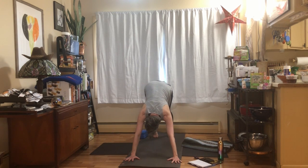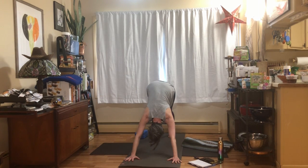Now, this is our first down dog of the day. Our hamstrings might not be that stretched out yet, but that's okay. We're going to keep that outer rotation, just reaching our hips back, keeping those kneecaps lifted, and maybe start reaching those heels towards the ground. This is the first one though, so if you want to pedal your feet a little bit, that's totally okay.